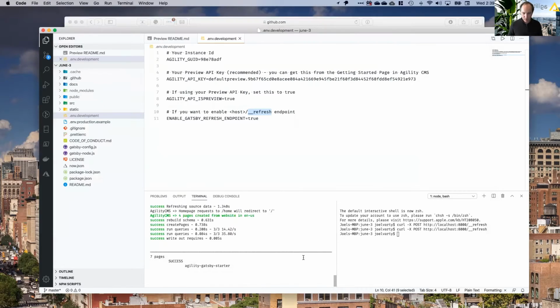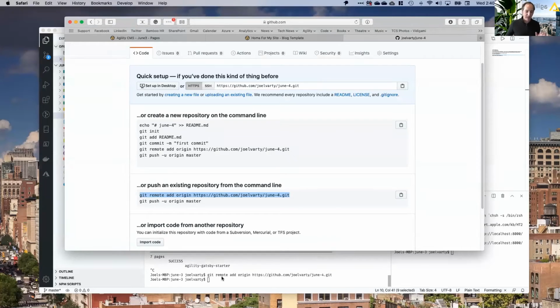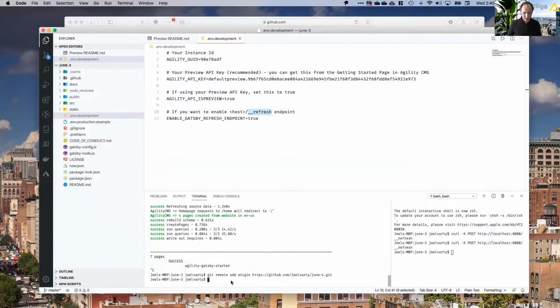Okay, I'm going to do a Control-C to stop my server running. I'm going to paste that in. So hopefully that works for me. It worked. Good. The wrapping was a little weird, but that's good. It basically tells my local Git repository, hey, this is the new remote spot. And then I can call git push -u origin master.